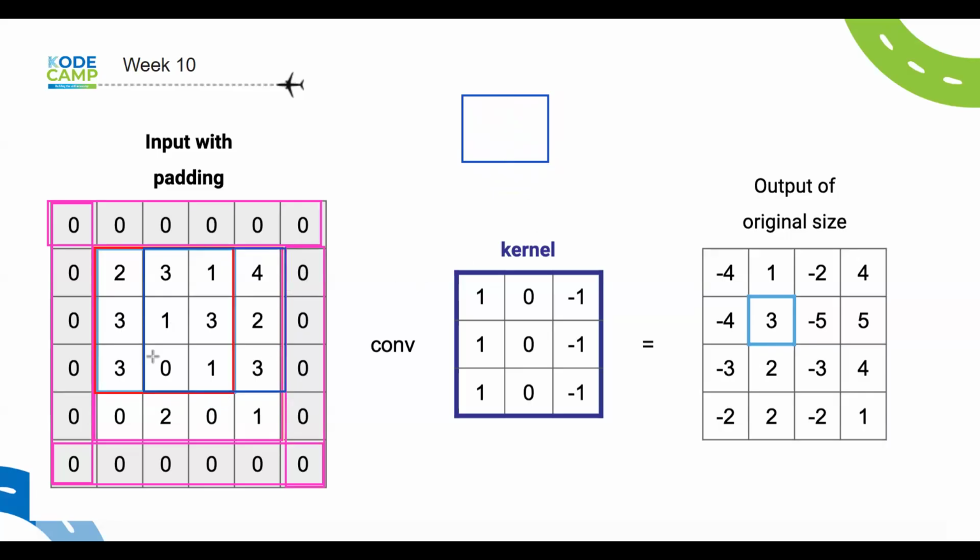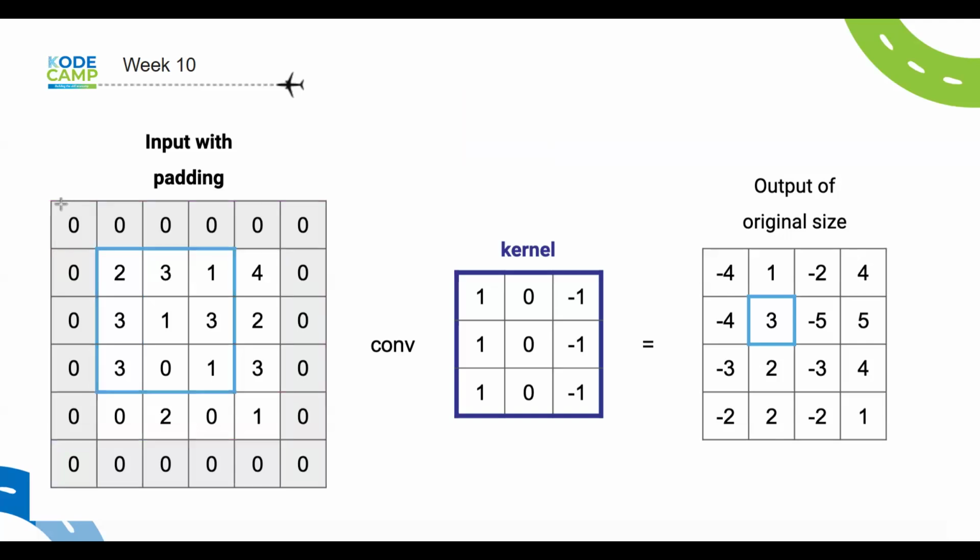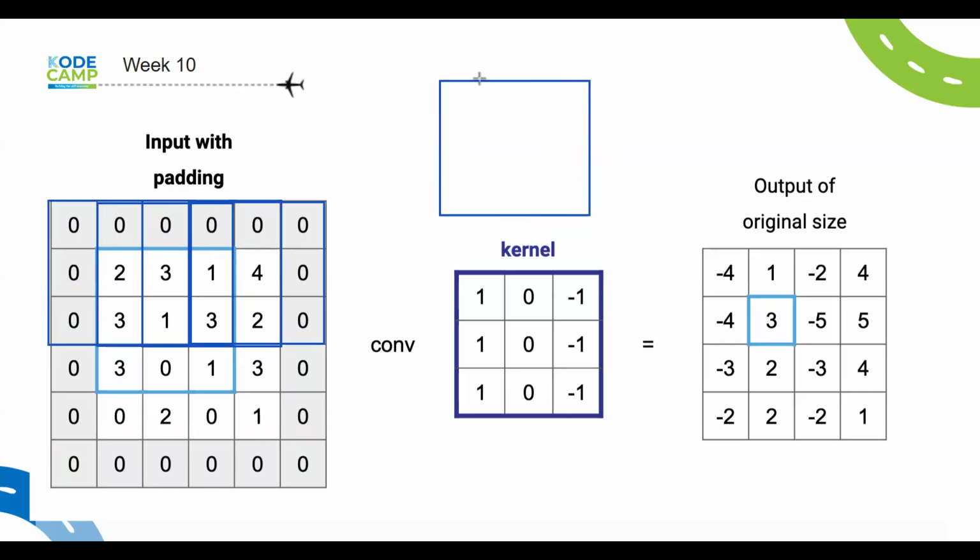Now, padding helps me because if I add this padding now, it means that I can now move the kernel. I start from the top here. I can first of all go here, that's 1. Go here, that's 2. Go here, that's 3. And go here, that is 4. So instead of now making a 2 by 2, I can now make a 4 by 4. I can make a 4 by 4, right? So the padding helps to increase the dimension of the resulting image in the next layer.